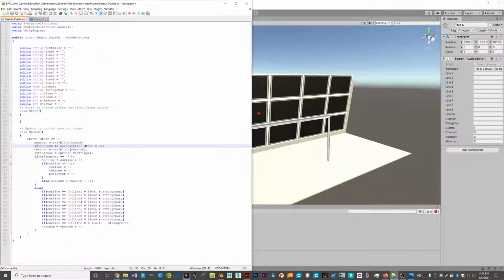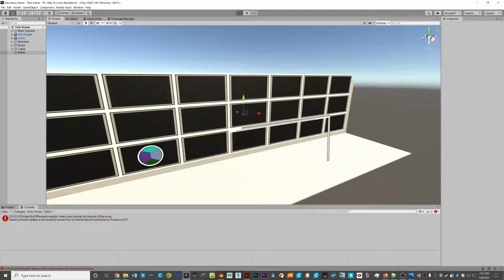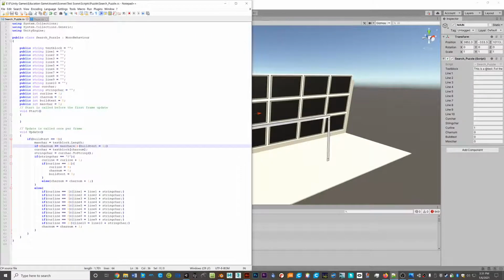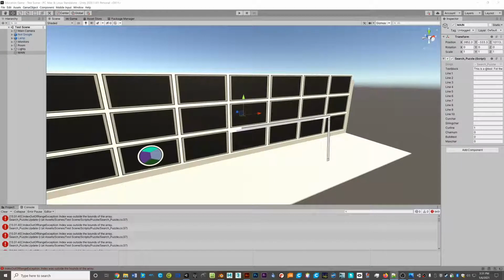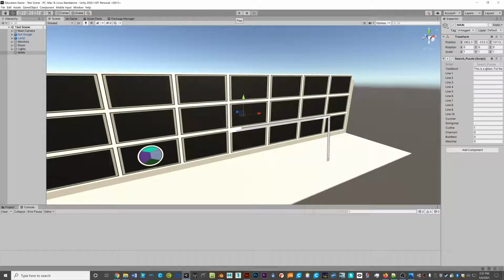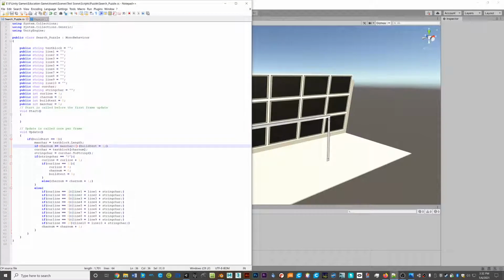A single error. All right, that works. Alright, this is our entire code for that.